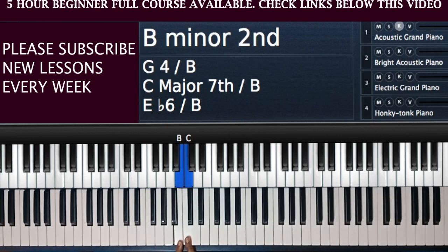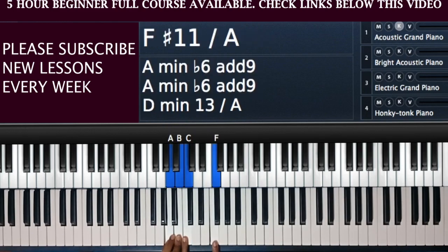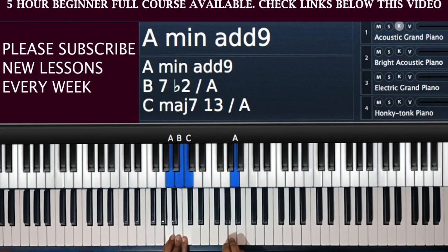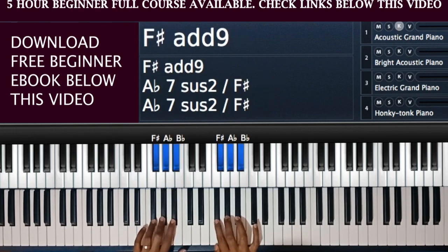If you remember your alphabet, the note behind C is going to be a B, and the note behind B is going to be an A. Once you have these three notes you can find the rest: A, B, C, D, E, F, G, A, B, C. Now I want you to know that when I get to G, I begin the cycle again — remember we don't have H, so we only have letters A to G. When I get to G I begin again on A.